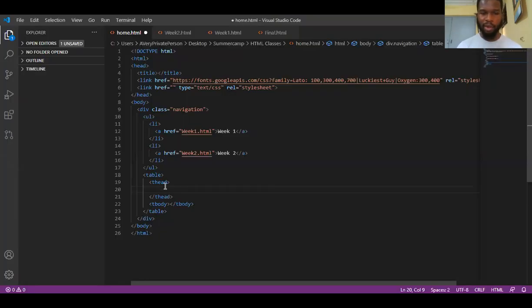All right, so inside table head, type TH. Sorry, type TR. Sorry, table row. We need a row, and inside the row, we need TH, table head.